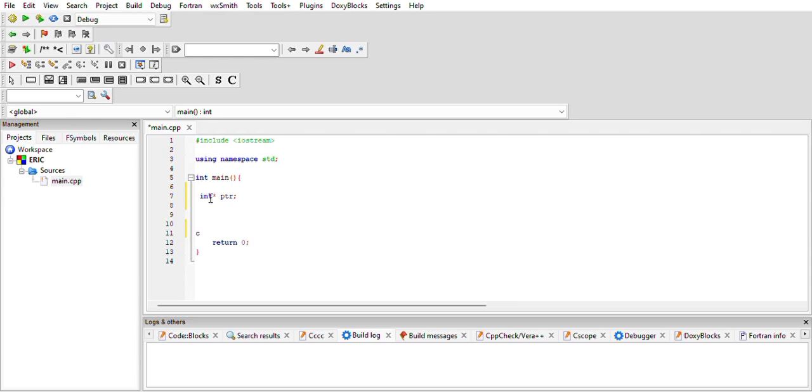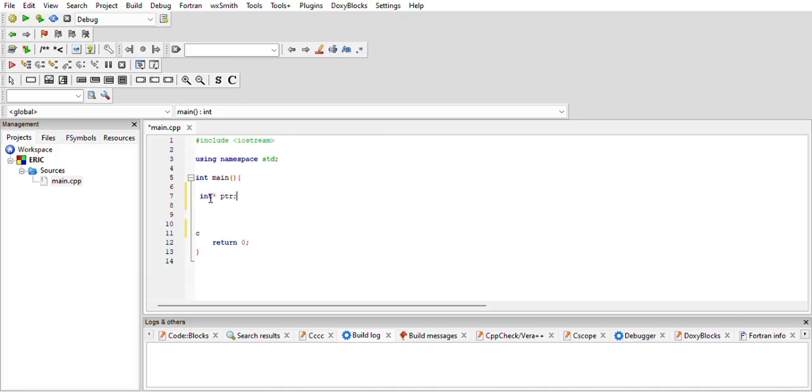Let's move on to assigning addresses to pointers. Now that we have a pointer, we need to give it an address to point to. Use the address-of operator, which is the ampersand symbol. Note this: without the address-of operator, you can't assign an address to a pointer.